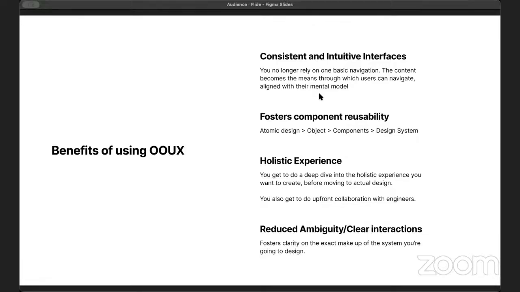And I think when that goes full circle, it's very beautiful because you are able to have a conversation with them in a way that they understand as well. You'll of course be advocating from a user experience point of view, but you're also meeting them halfway from an OOUX perspective. Then, I've already said this, it reduces ambiguity and helps you design clear interactions. You know what to click where and what data that will bring up when you click it.